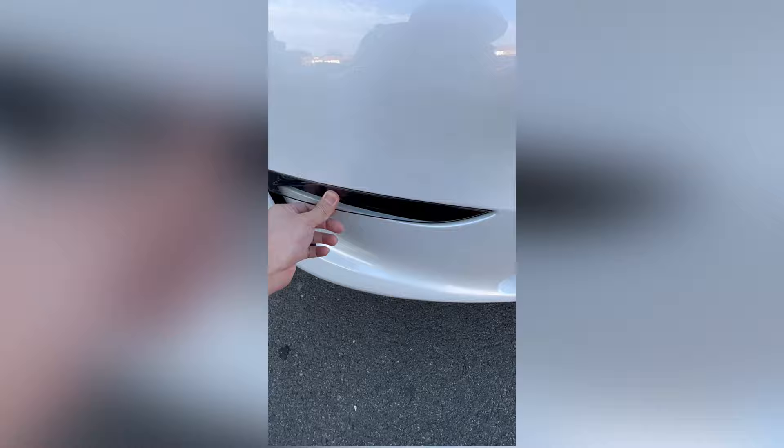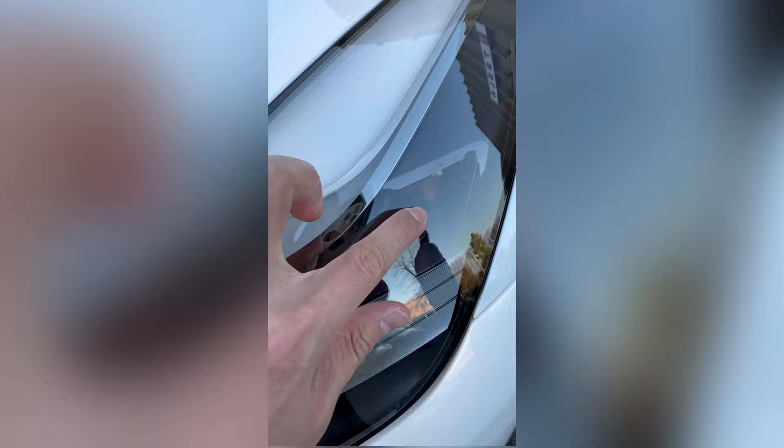Looking at the headlight and the fog light, both are sturdy — you'd be surprised, I've heard that some people had them loose. This headlight is good as well, except on the inside you can see there appears to be some condensation marks, as if some water dripped downwards, so I let the Tesla rep know about that. This fog light is good as well.